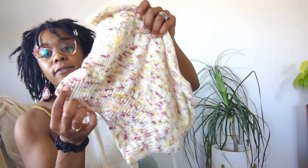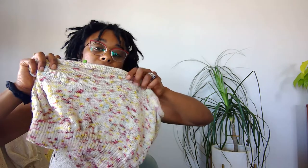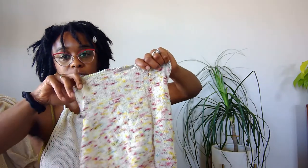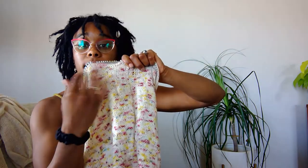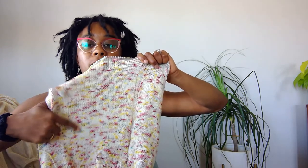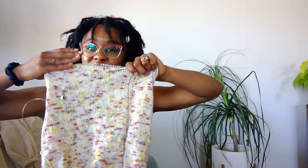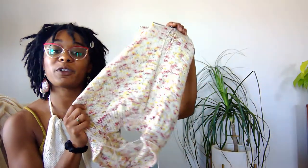So I did not alternate for the ribbing down here, and then I started alternating for the body up here. But if you notice how it also changes once I start back using just one skein, you see the difference? There's less going on up here than down here because I alternated skeins, and then it slowly, it's like a fade. It's so neat. I've been low-key wanting to dip into dyeing because I think that would be fun. That's cool. But this is the Vertebrae sweater.